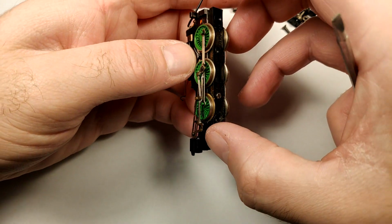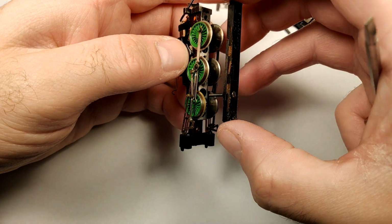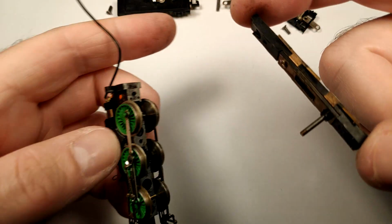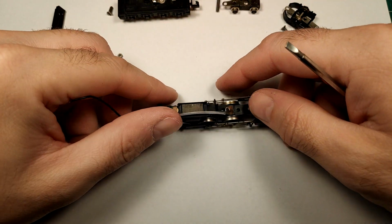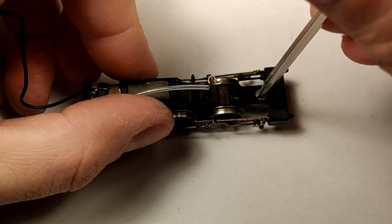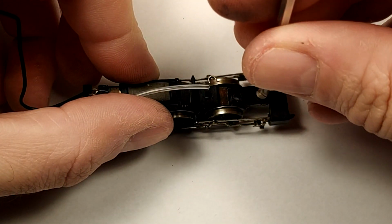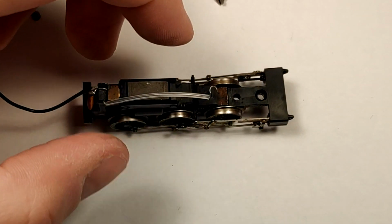and the screw's in it still. If I wiggle this up and out, the whole lot comes out. So these are all our pickups. Now, we'll turn this over. There's a flat-headed countersunk screw here. Undo that. So that's our countersunk screw.